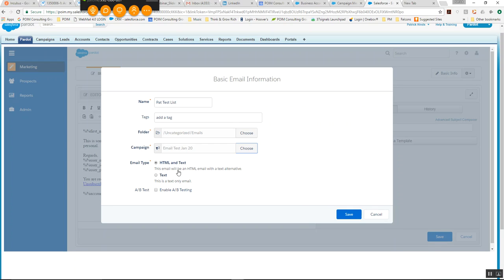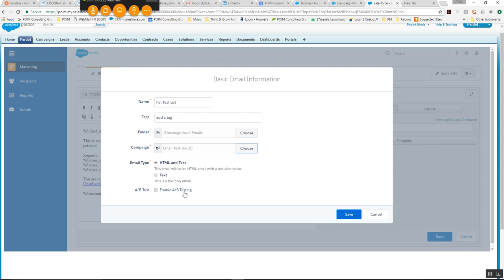Choose selected. They're asking me HTML or text, what kind of email I'm going to send, right? And I get the A/B testing thing. I'm not doing that right now, obviously. So what if I click A/B testing? Then it's two lists?